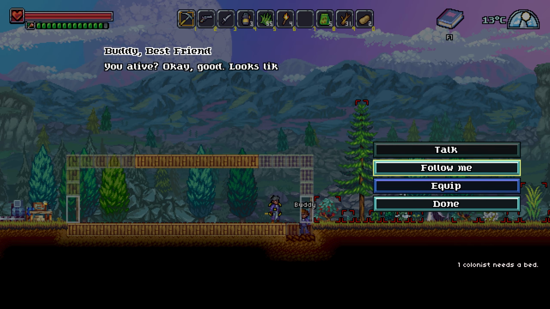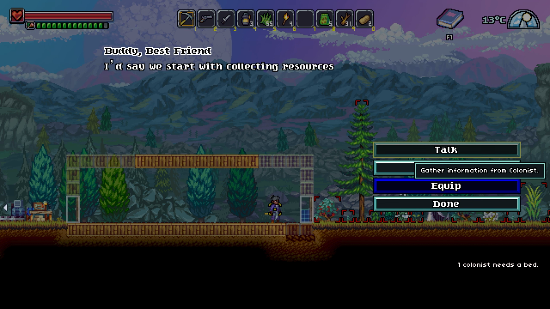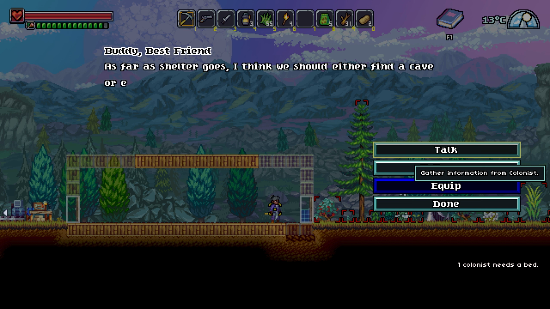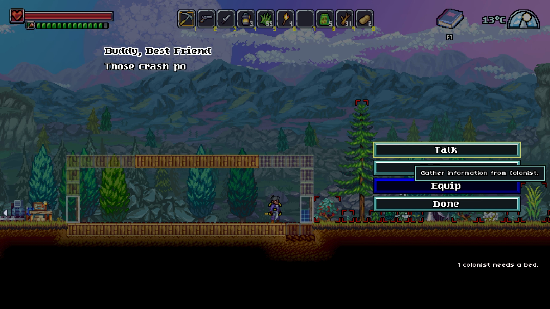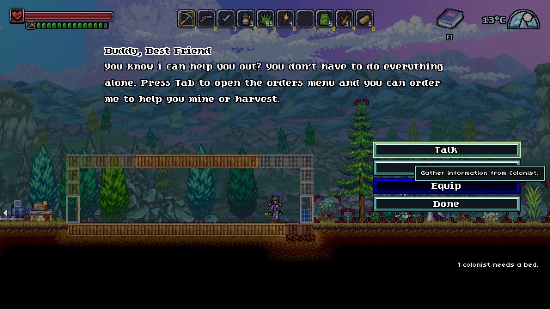Buddy, best friend, colony. Okay, looks like we're the only ones who made it. We have to get off this planet. I'd say we start with collecting resources. Why don't you have a look around and see what we can gather? As far as shelter goes, I think we should either find a cave or else cut down some trees with an axe or pickaxe. Have a look around and see what we can find. These crash pods usually come with a survival kit and some basic supplies. You don't have to do everything alone.